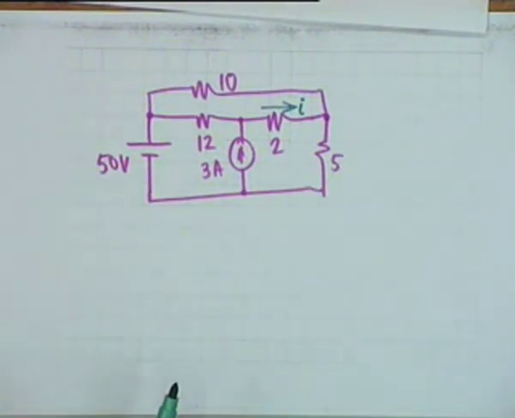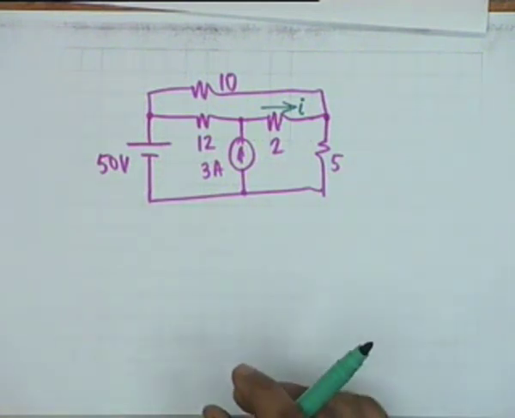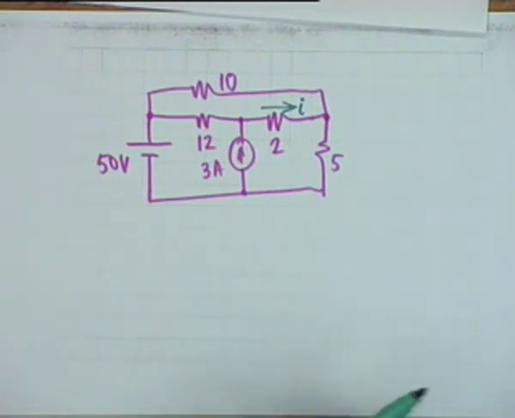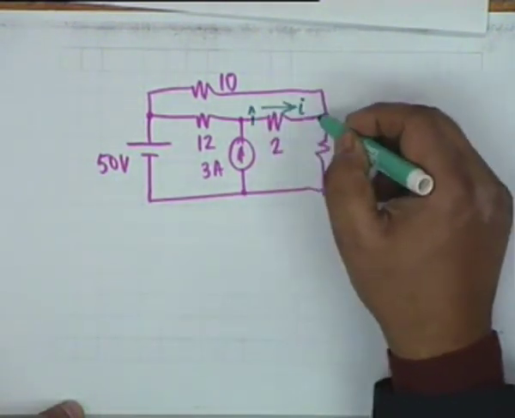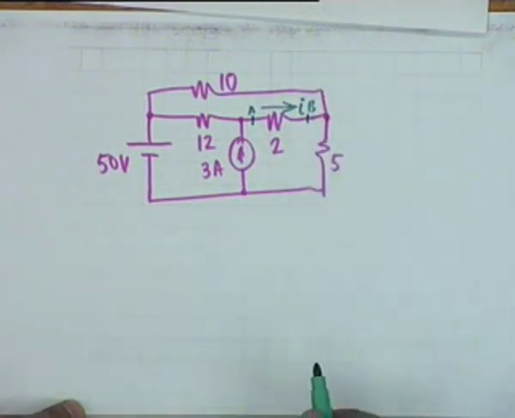Now, it's the same exercise that we have taken to illustrate KCL, KVL, loop analysis and node analysis. We want to solve it by applying Thevenin's theorem. All right. Now, the first thing we do is to find out the Thevenin equivalent. We call these points as, let's say, A and B. To find out Thevenin equivalent, we would like to find out Vt and Rt.